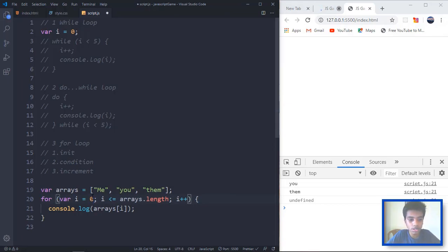If it's 1, it's 1, 2 and 3. Just like that it's going to work. We also don't want it to be equal, because when it's 0, 1, 2, 3 and 4, the fourth element is not there, so it's undefined. So there goes our third loop.